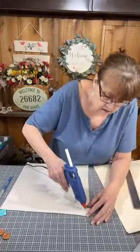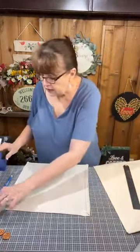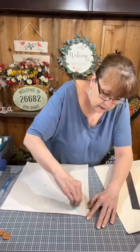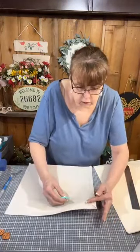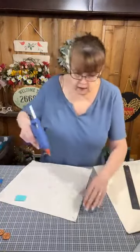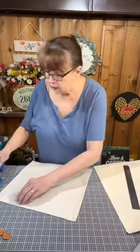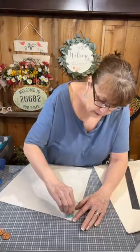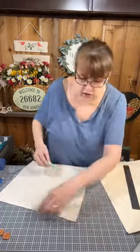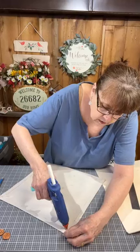Does that make sense? Yes, it do. So I'm flattening it out. It's just a thin layer of this glue on the back. So when I cut through the fabric, it's going to get held together by that glue on the back. Hopefully, if all goes according to plan. So I'm just doing like a little half inch wide strip of glue.